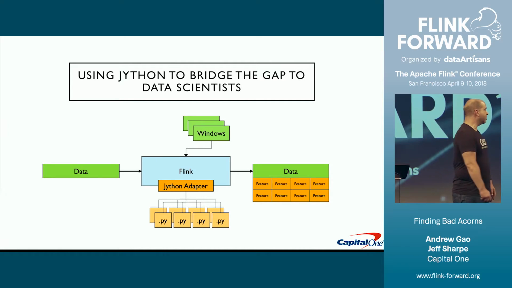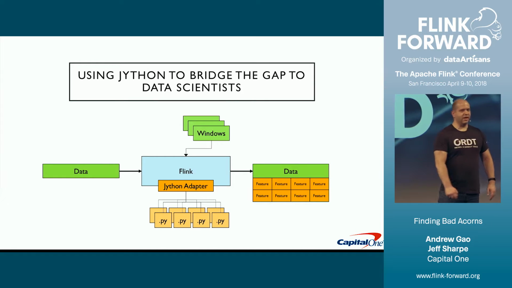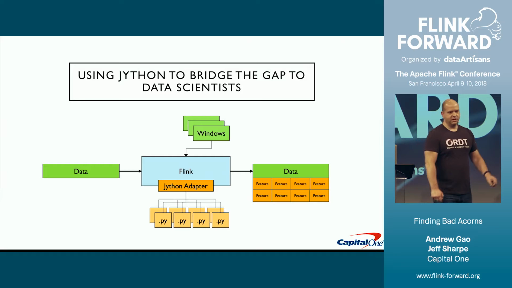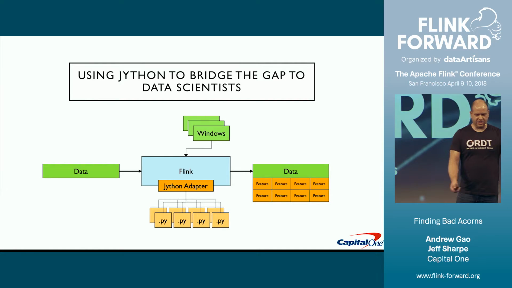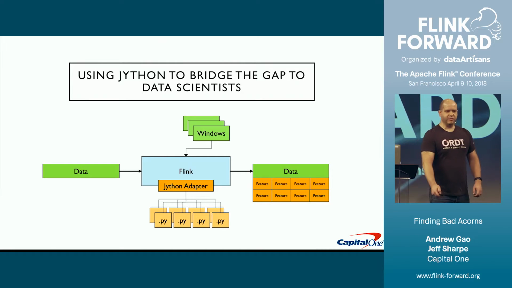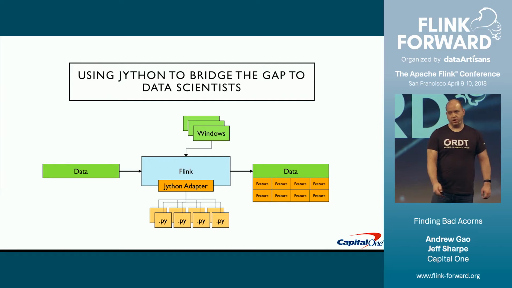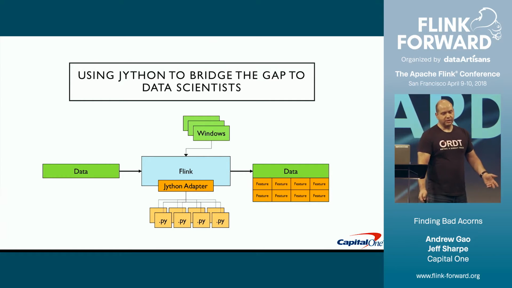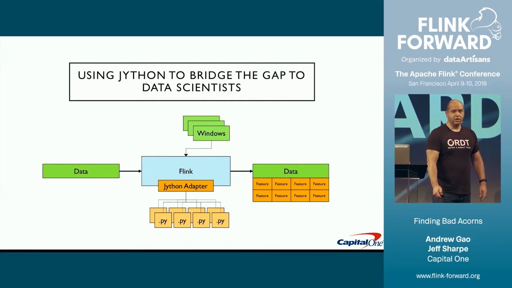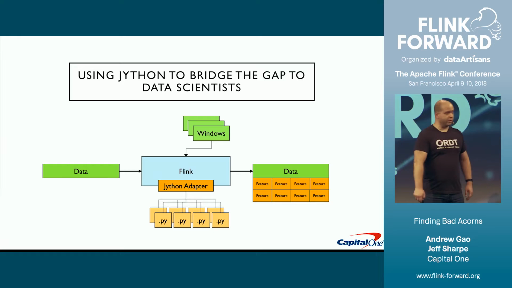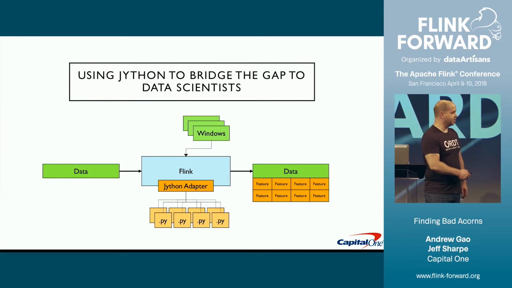So we did some work, and we've built up a Jython library that acts as an adapter. This lets us implement each of the features as individual Python files. The data scientists for this particular application wrote 95% of all of the features themselves. We wrote a couple of other ones just to prove that it could be done. And those run within the Flink application. They operate via Jython as if they were Java code. And we had this running without nearly as much effort as I thought we were going to need. The result is that you end up with this enriched data stream that passes through Jython and generates all of these features. Bonus point, those features are generated in parallel, which is not something that you can normally do with Python.